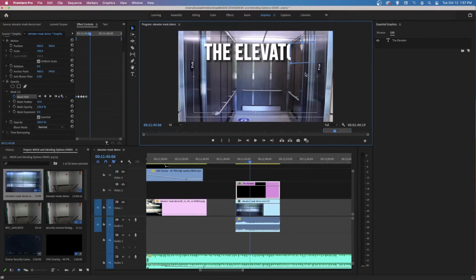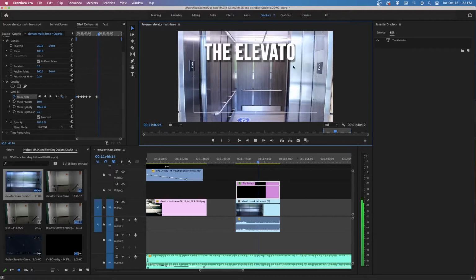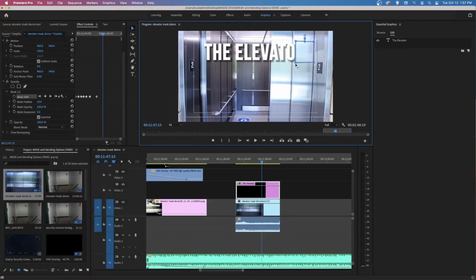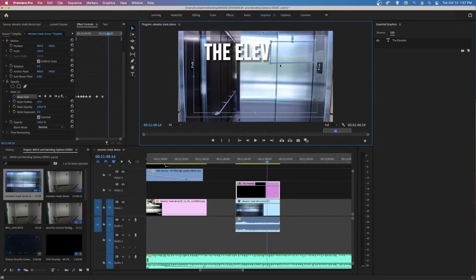That is going to be recorded as keyframes, and basically what happens is the door now shuts. So we have to follow again with our path. We have to manually move the path so that instead of revealing, it's now covering up the elevator text. Look at that, it's looking really good.